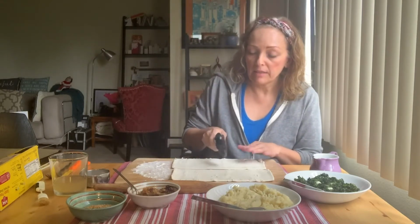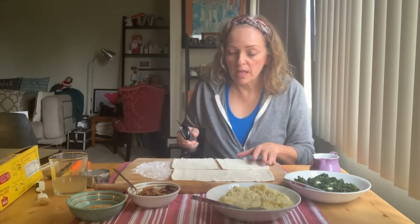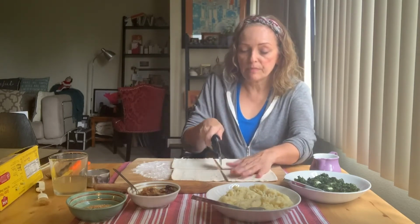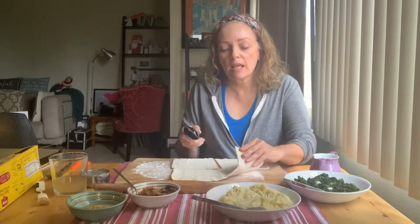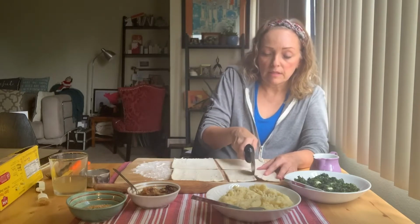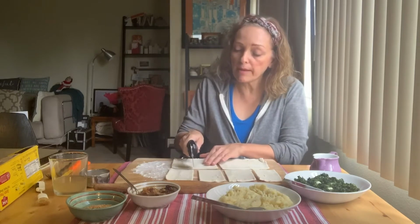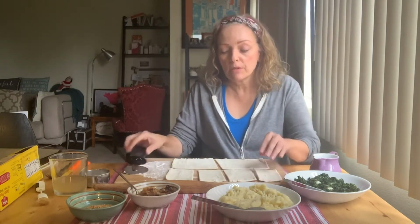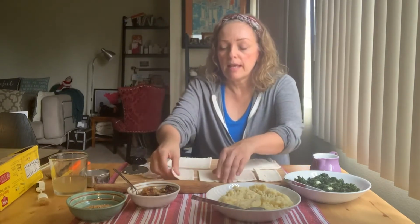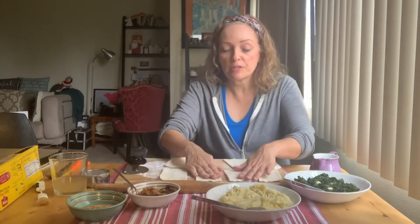Let's see. I'm gonna cut one long piece in half, like that, and another long piece in half like this. There we go. And you know what? I think I'm going to, here, do this in half and this in half. You can make Bourekas any shape you want. You can make triangles or you can make squares. So what I think I'm going to do is make 2 big triangles because I've got 2 big squares, and I'm going to make 2 little squares by just folding them over, and we'll see how that goes.